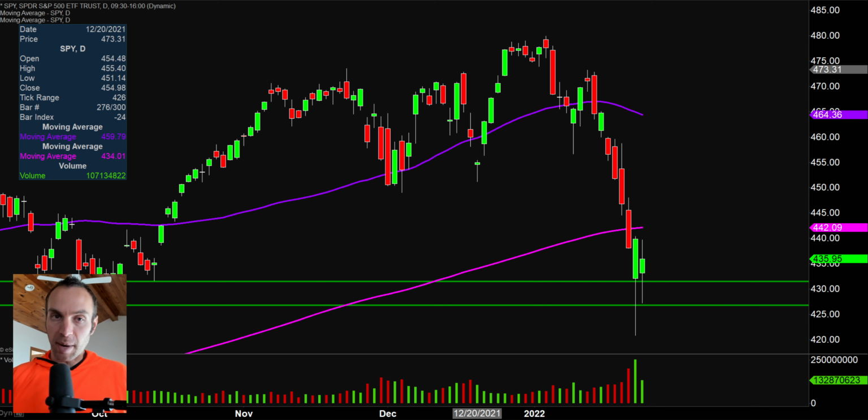Because it's still down below that area, which I fully expect to act as a very, very stubborn level of resistance, currently valued at 442. So keep a close eye on 442 as resistance. That'll definitely be the main area to watch. And then from a support standpoint, just continue to watch these areas of support that I've mapped out previously. So if anything, you could call this a support zone right here. In fact, pretty interesting how the low of today bounced right off that bottom green line right there.